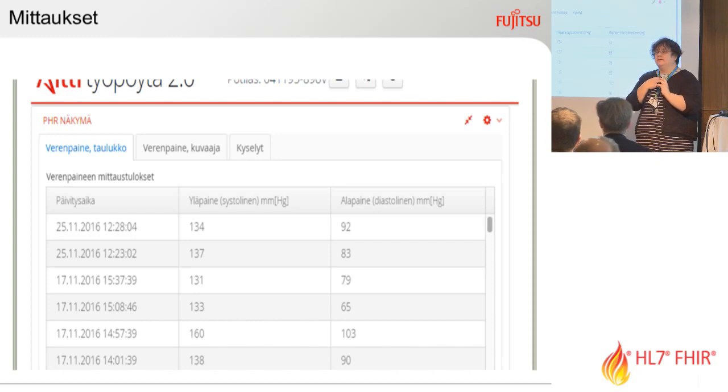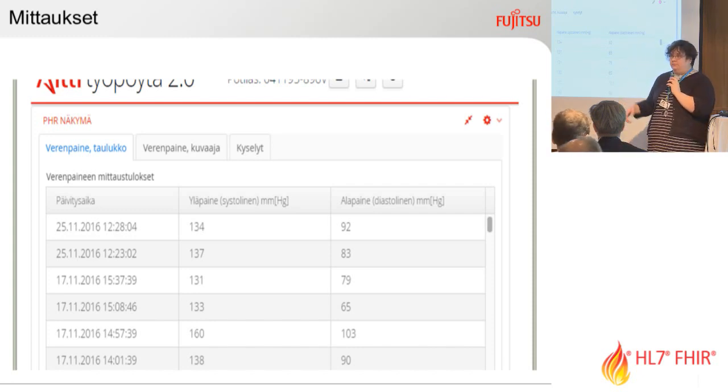Do you have any interpretation or consolidation of statistics with regards to the blood pressure measurement? No, this is just available for viewing the data, so the interpretation system would have to be separate and work on the same data. Do you have something like that in development? I'm actually working on the national PHR, so I don't know about the Fujitsu plans elsewhere, but I can answer more difficult questions for the national PHR.